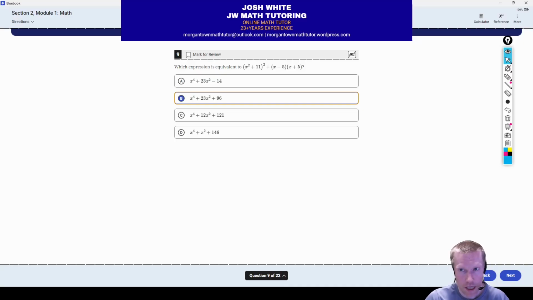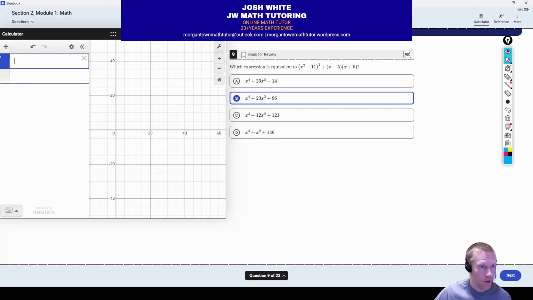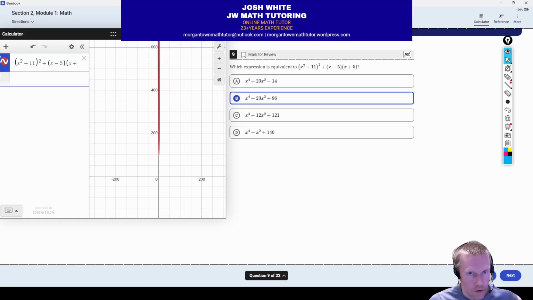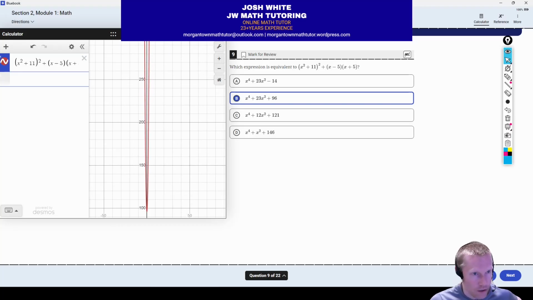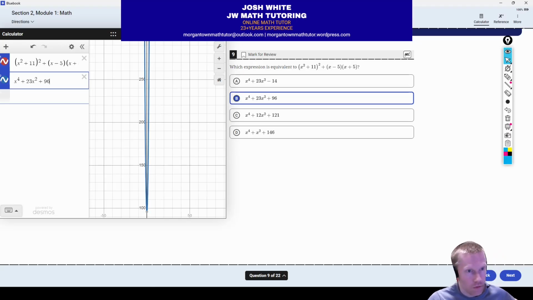I will also show you though, again, you could do this problem entirely in Desmos. So you would just type the first expression. Okay, zoom out. It's a little difficult. The thing is, it's way up here once you look at the graph. I'm not going to bother typing them all out, but I will just show you that the second one overlaps it completely. So I take this off and it's directly underneath it.